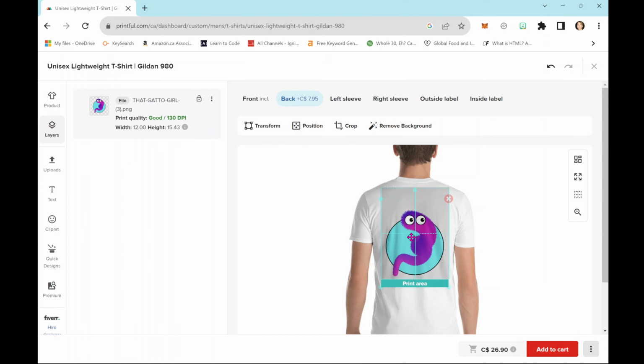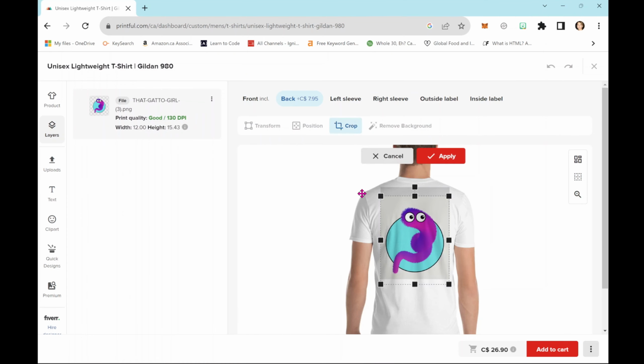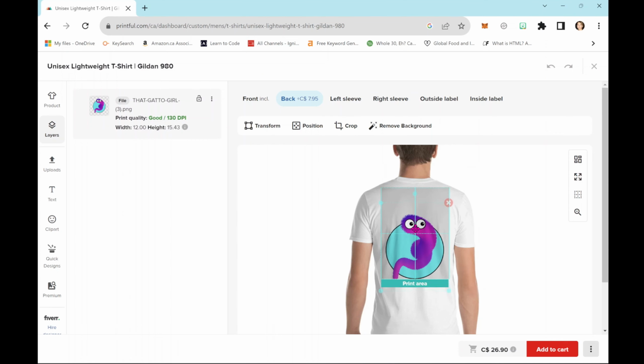So when you have an image that is a bit larger, what you may want to do is just crop as much of the unused space as possible and then move it down as far as you want.